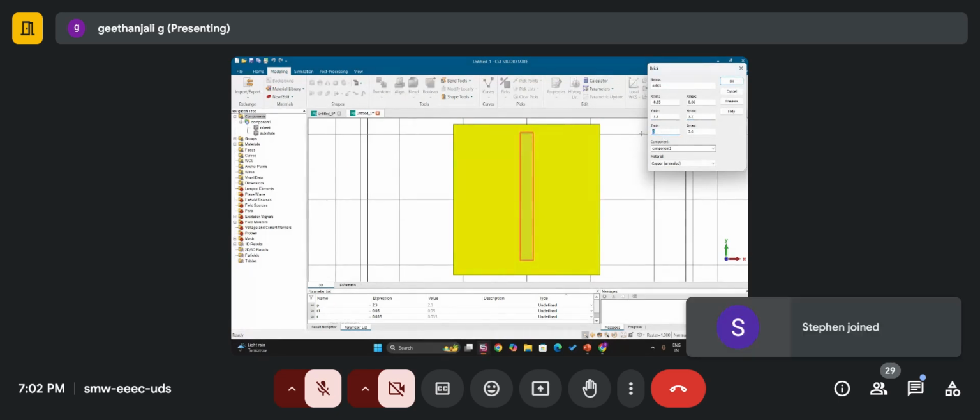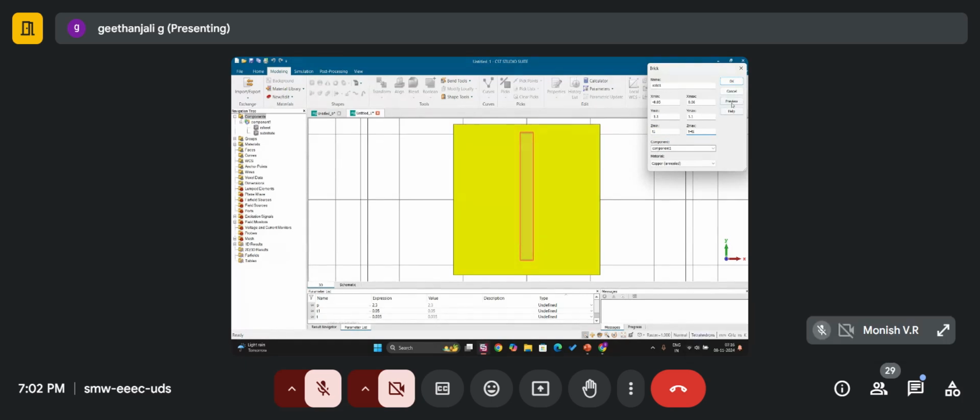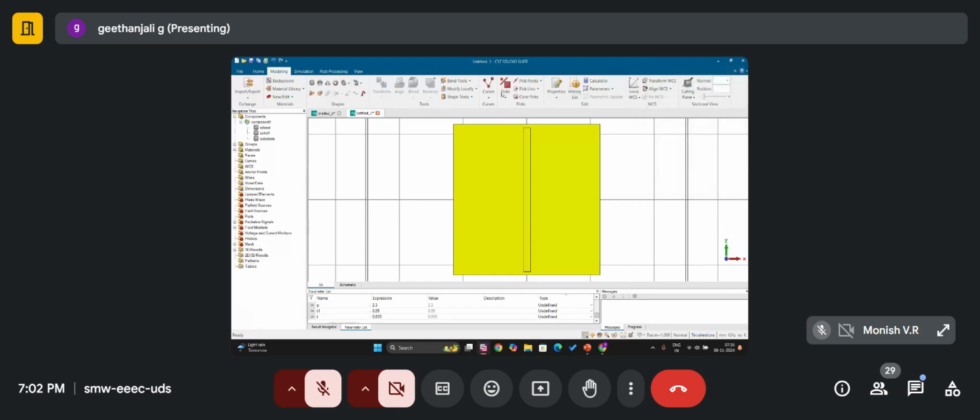The aluminum height will be t1 to t plus t1, and click OK.